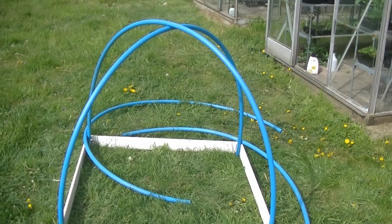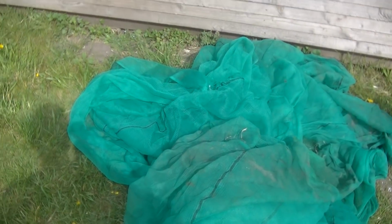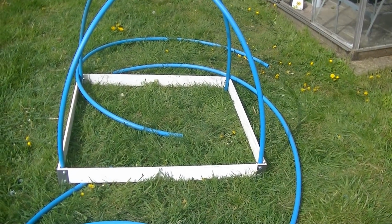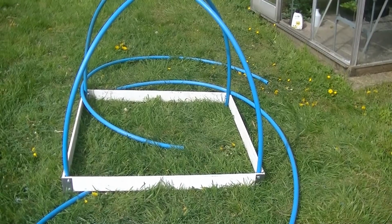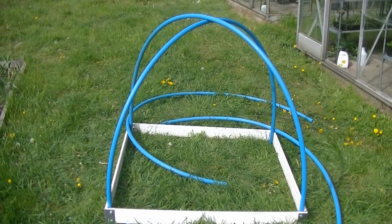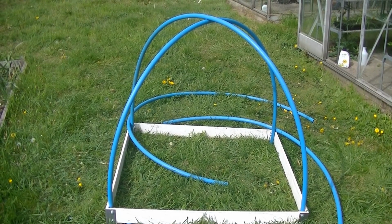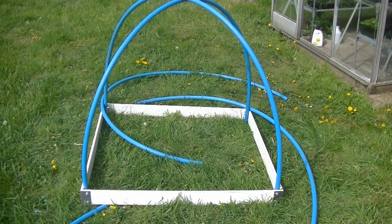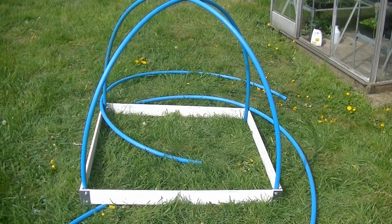So I've got some of this lovely scaffold netting down here, which is tangled up on my tripod. So the idea is to get that on there to make a nice cloche cover type thing for any veg that I need to cover. So that could be anything from sort of brassicas, any of your fruit bushes, carrots, leeks, anything like that. I think this one's going to be for carrots because the one that I used last year was quite short.